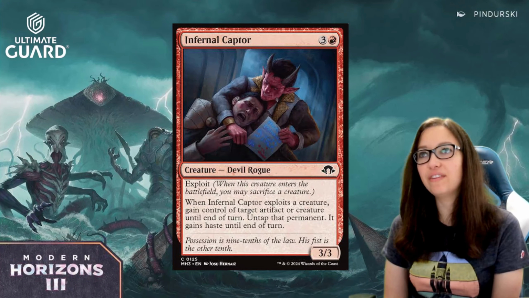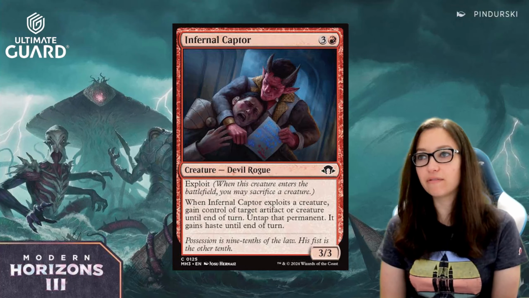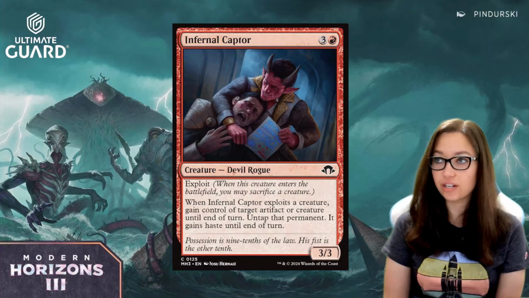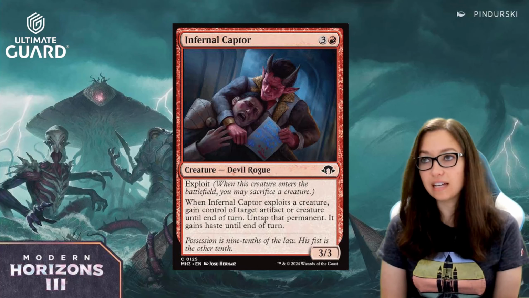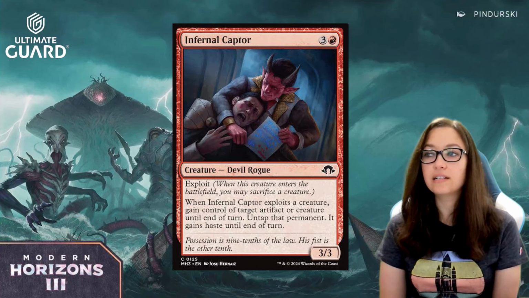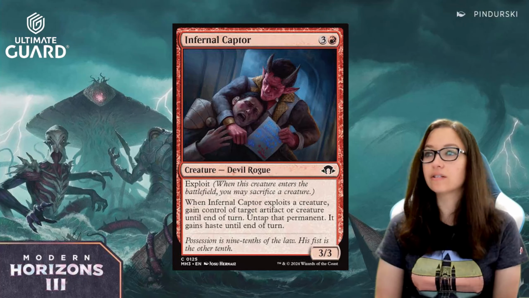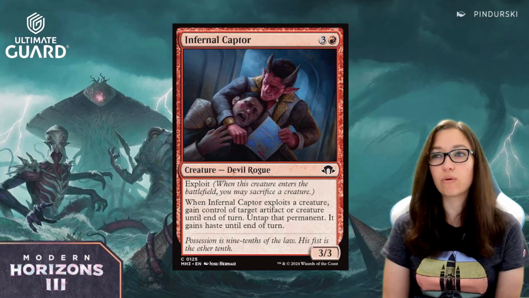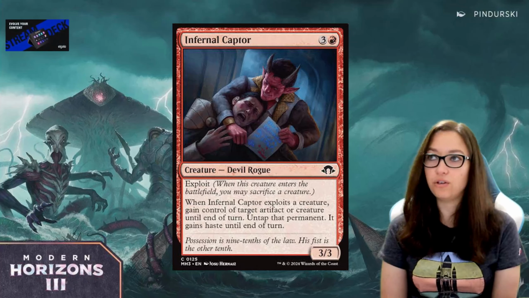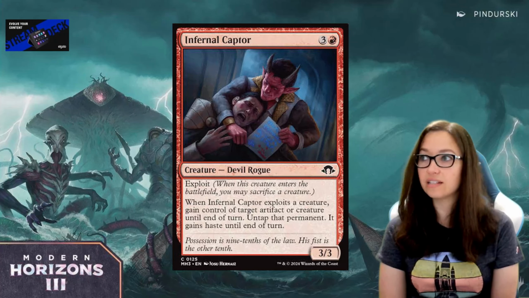Next up, we have the Infernal Captor. 4 mana for a 3/3 Devil Rogue with Exploit. When it enters the battlefield, you can sacrifice a creature. If you did, you get to gain control of target artifact or creature until end of turn. Untap that permanent and it gains haste. It's a nice option. A 3/3 for 4 mana is never where I want to be. I would need some sack outlets or something cute, or maybe board this in knowing that they have got something cute.